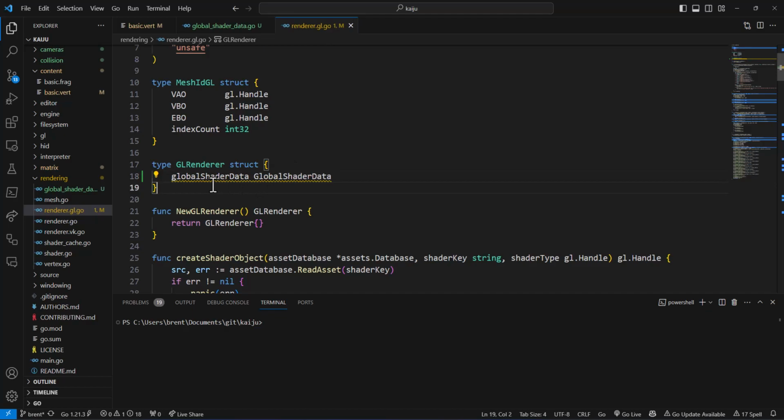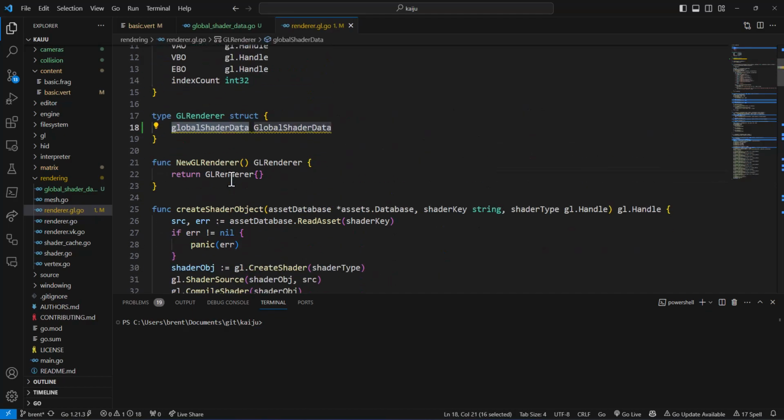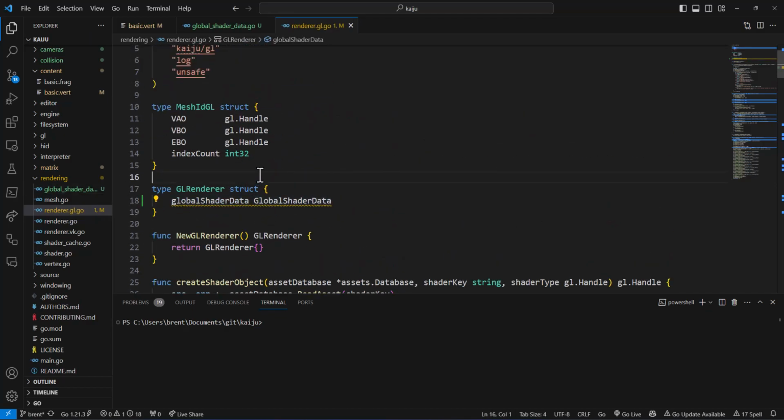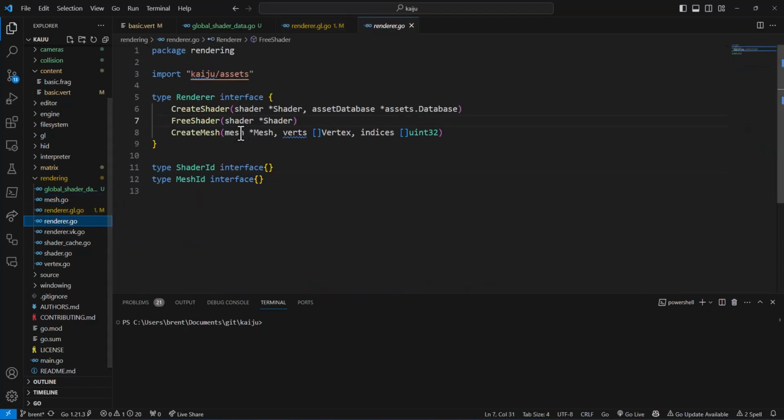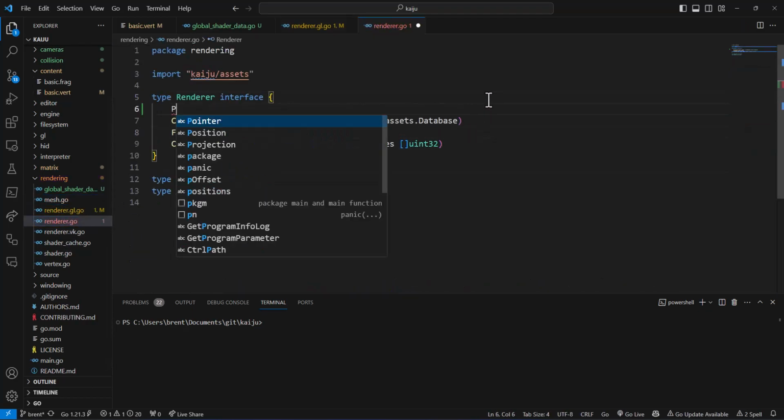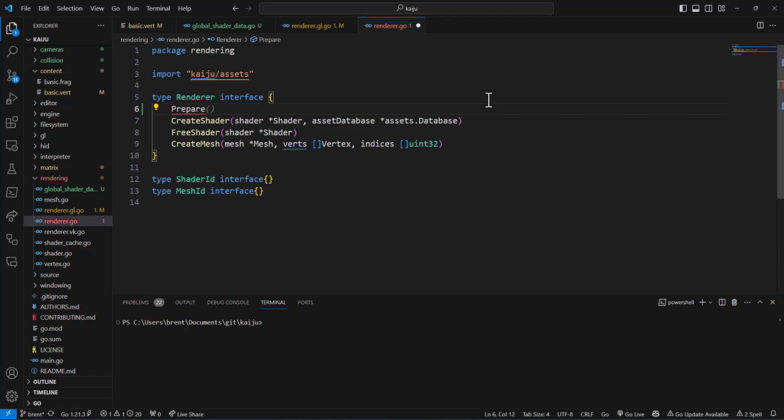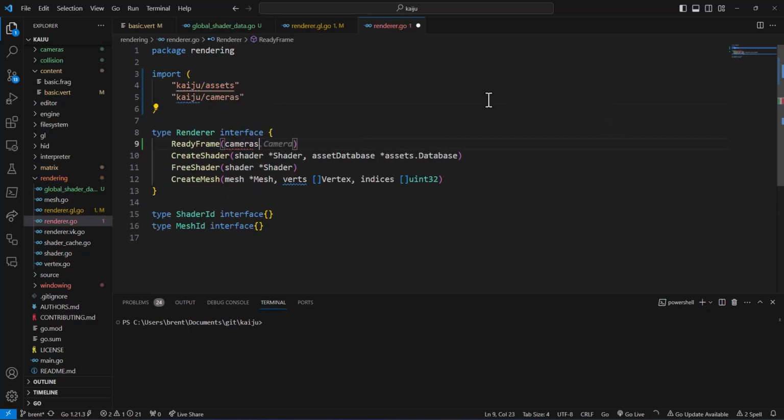And when we prepare the frame, we need to prepare this global shader data. So inside of the renderer.go, we'll have prepare. Is that how you spell prepare? I don't know. We'll just call it ready frame. And when we ready a frame, we need the camera. The camera is the standard camera in this case.